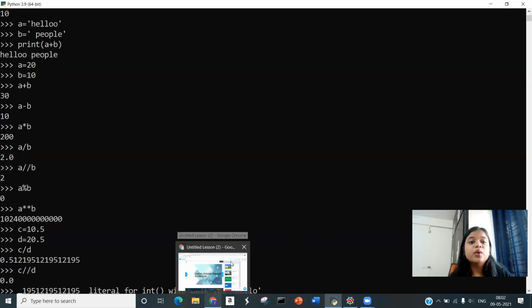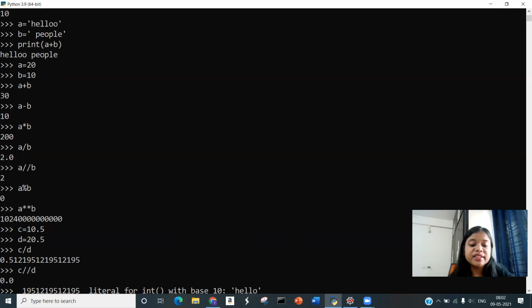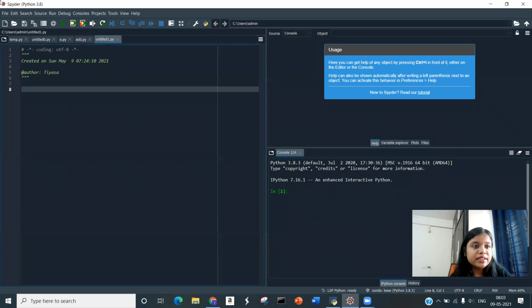And now, one more thing I just wanted to discuss with you is that we are using Python IDE as our compiler to write the programs, but it has a drawback that you cannot save your programs. So if you want to keep your program somewhere where you can later check it, you can use Spyder. Spyder has this interface, and its name is written as Spyder. It is also freely available on the internet. You can just type Spyder download and it will get downloaded.